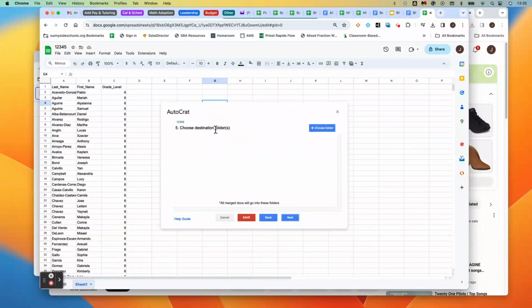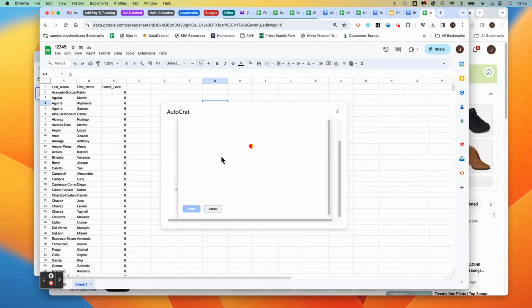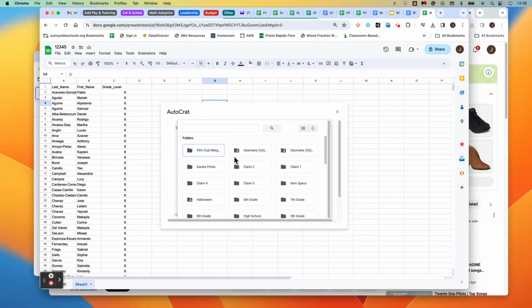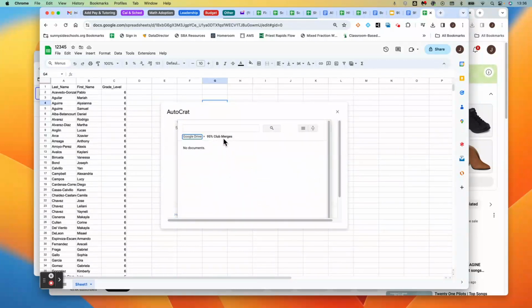Then we need to choose a destination folder. This is kind of a pain. What I did ahead of time was I created a 95% club folder on my computer, because I can't create a new folder here, I have to use one that already exists. And so I went ahead previous to this and created a 95% club merge. So we click that.